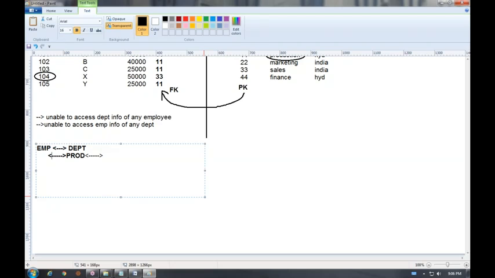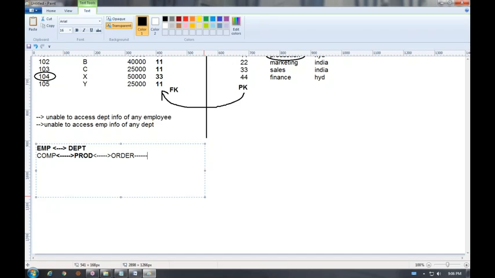See, if there is a product, it should be from company. Remember, it should be compulsory from some company. Without company, there is no product. And if there is a product, the product compulsory related with order. Some orders received for the product.